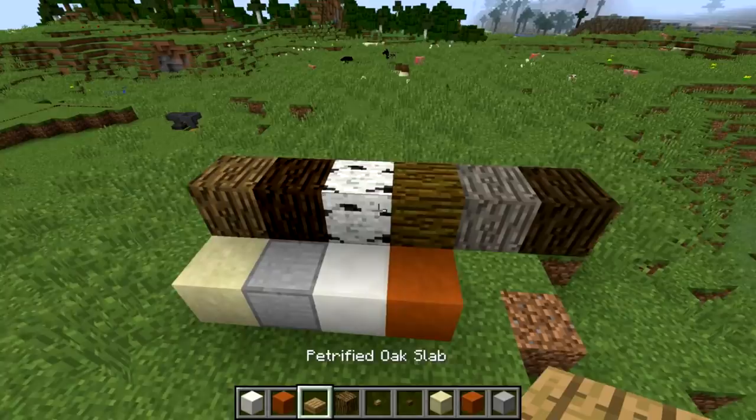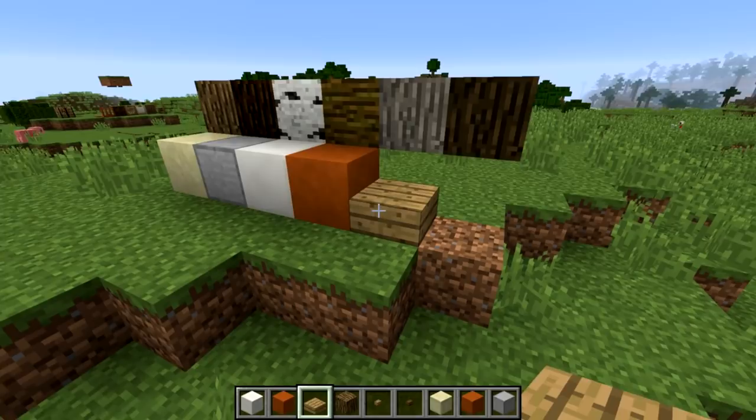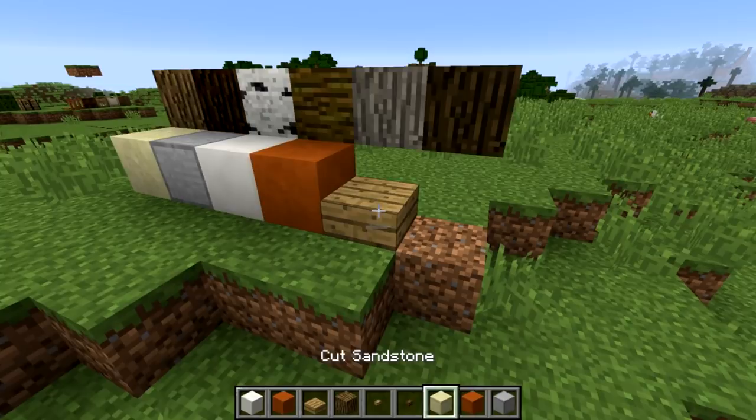We have petrified oak slab block right there. This is an oak slab block that does not burn when exposed to fire, similar to the slabs that I showed in my Let's Play, which I obtained prior to Minecraft 1.1, which is the only time you could obtain these legitimately in survival. And we also have a name change for the chiseled sandstones.